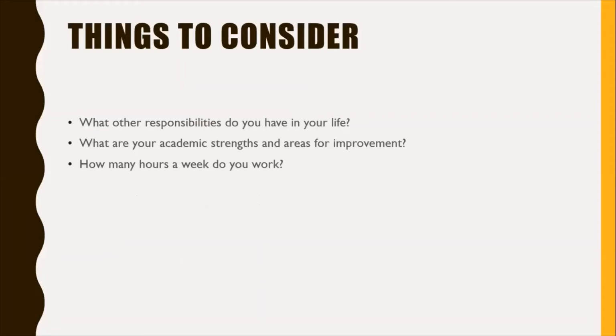A few other things you want to consider when thinking about your schedule are, 1, what other responsibilities do you have in your life? Many of our students juggle home responsibilities as well as other responsibilities outside the home on top of their academic courses. So you want to keep that in mind when you're thinking about how many classes to take and how successful you can be. The other thing we want you to consider is, what are your academic strengths and areas of improvement? This is going to be important when thinking about the number of classes to take, what types of classes to take, as well as taking advantage of as many campus resources as possible.